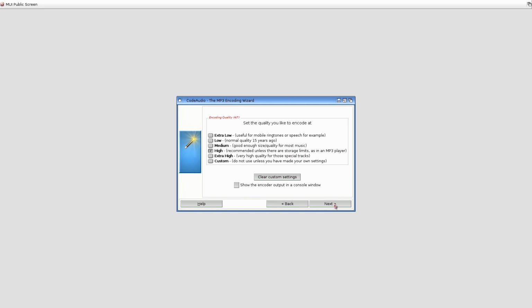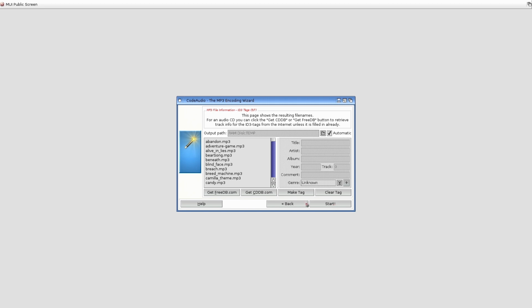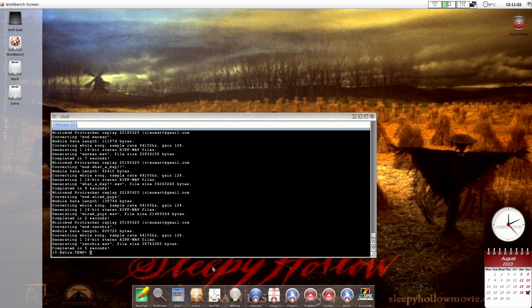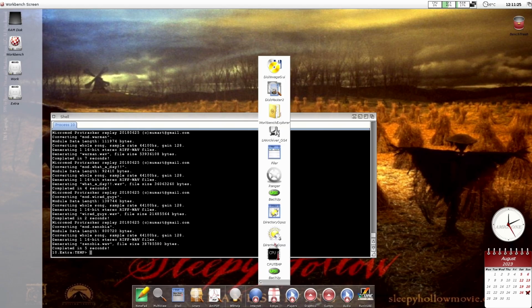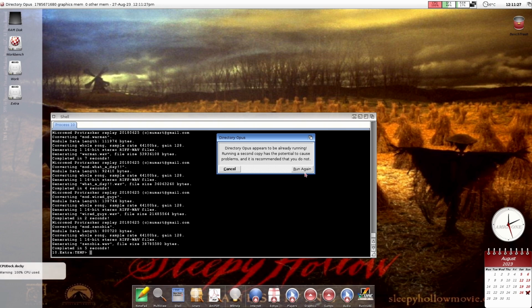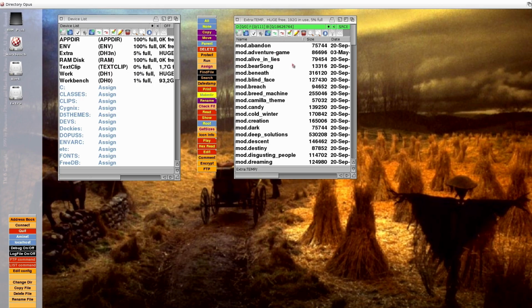And then go next. And in this case, what's going to happen is that all these MP3s will actually be stored at the same place as the WAV files and the mod files if I don't change this. So let me quickly open up Directory Opus here. Oh, it's already running.